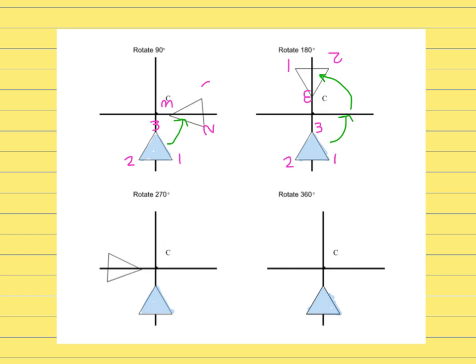Okay, 270-degree rotation. This one is modeling 3 turns. Then if I number the original shape, 1, 2, 3, then the way it's going to end up, 1, 2, 3. And the last one is representing a 360-degree turn, which in the previous slide I talked about, meaning the shape stays the same. So you're only going to see one picture. You're not even going to be able to see the second one because they're directly on top of each other.